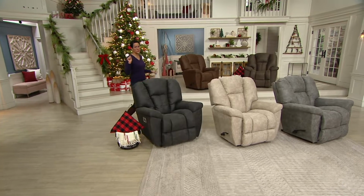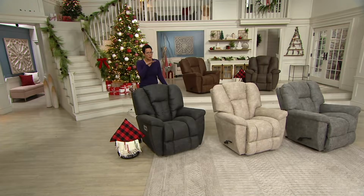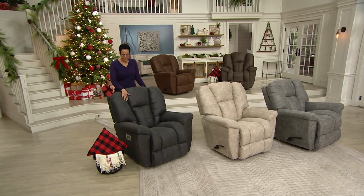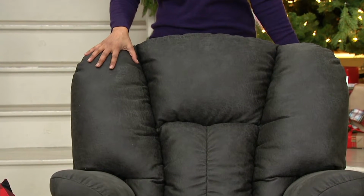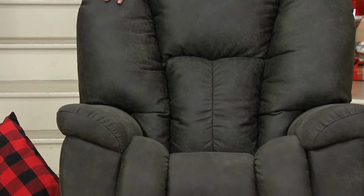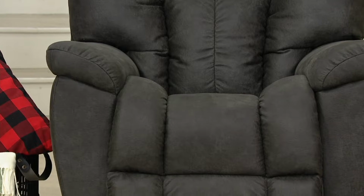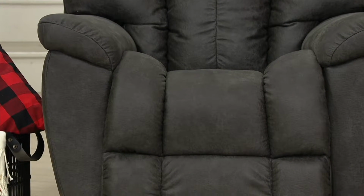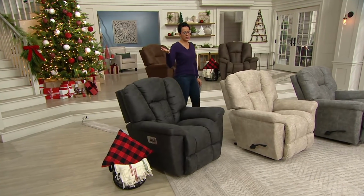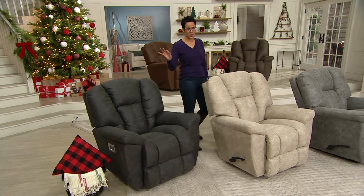So we've got 5 colors. One of them actually is exclusive, but listen quickly because we're already in advanced orders for at least one of our chairs. This is the ink. In this ink choice, in the manual, we have 5 dozen that can ship immediately. So you're gonna choose manual or Power XR. In the Power, we have 75 that can ship immediately. Here we are in countdowns, and I haven't even described to you the difference. But here's the difference. The manual, 54 positions. The Power XR Plus, infinite positions. I'll go deeper in 1 second.